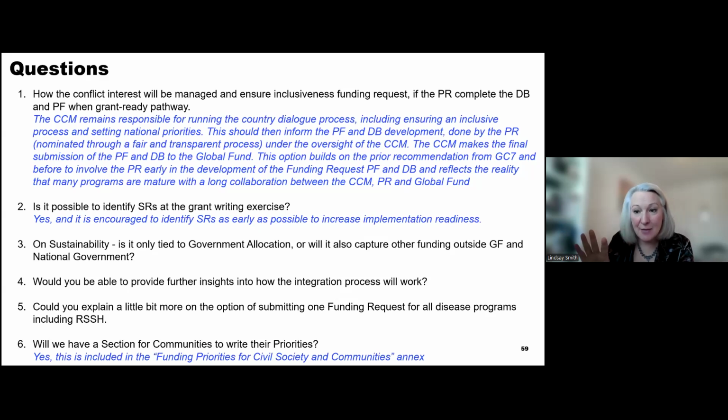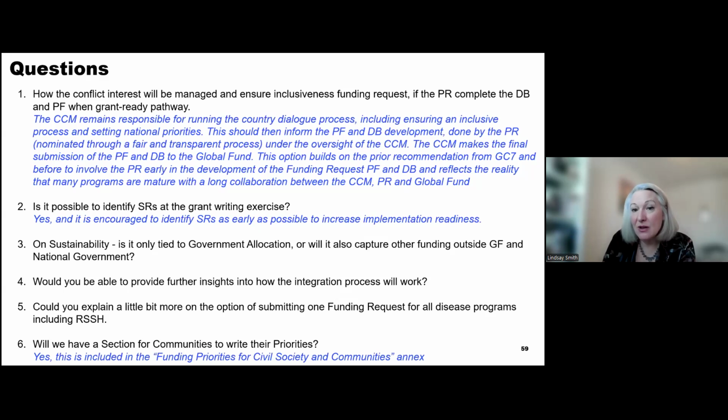It is the CCM that would then look at the grant that this PR submits, or the PRs, plural, submit, to then make sure that the grant matches the priorities that they have identified and documented in the funding request itself.